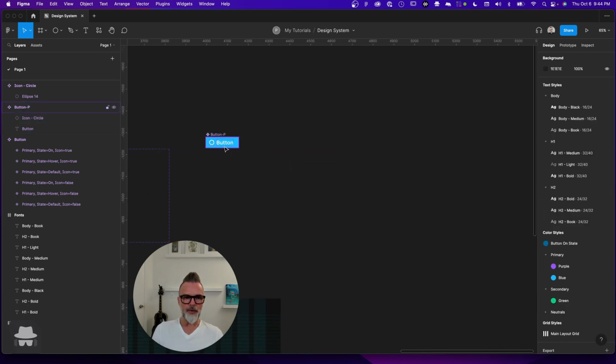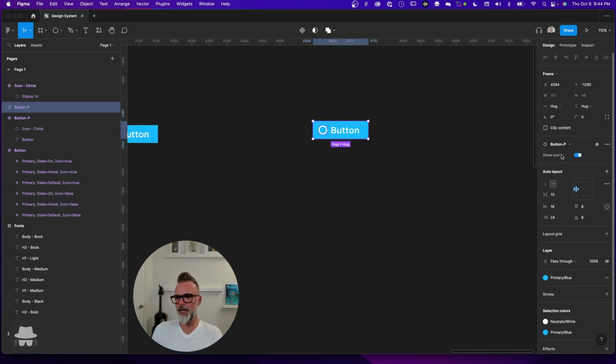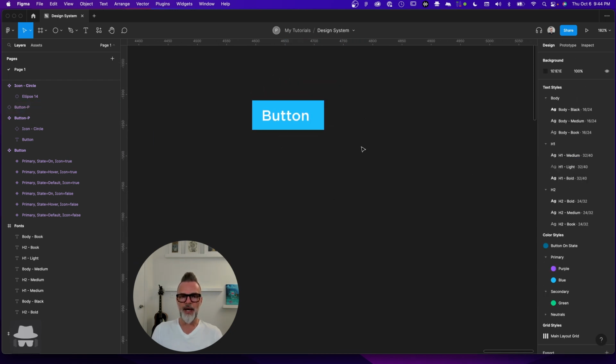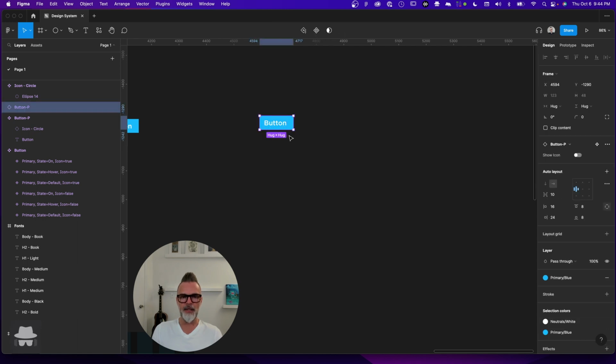So now if someone grabs an instance of this out of your library, they have this show icon property available to them, and they can easily turn that icon off or on. Now, if you want equal spacing on either side of this button, for example, if the icon making the button feel weighted to the right didn't bother you and you didn't want this offset padding value, then this would be an easy way to create a button with an icon that can be turned off or on.